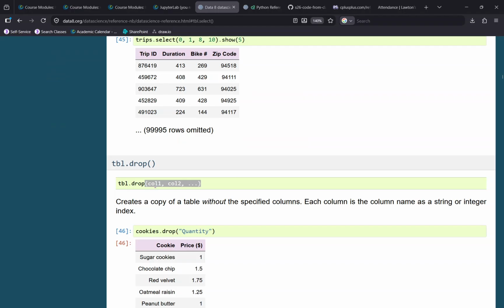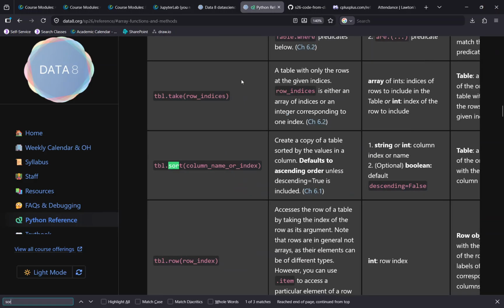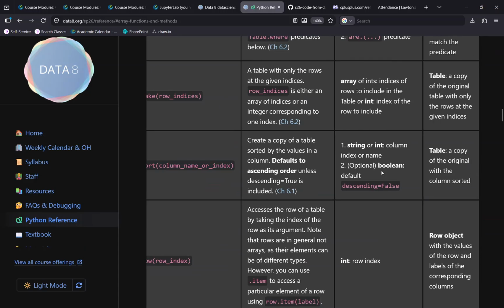We also know about sort. I'm just gonna keep going through ones that we've seen before until you have a question. Please shout out. So sort. You got a table, you say sort on it, you give a name or an index of a column to sort by, and then optionally at the end, you can say descending equals false. Oh sorry, the default is descending is false, excuse me. So if you don't say anything about the word descending, when you sort, it's going to be ascending. The default is descending equals false, which implies ascending.